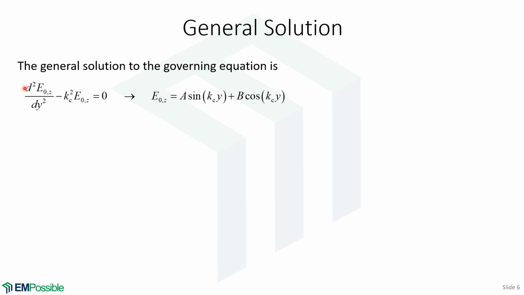So here's our differential equation. We could hand this off to a mathematician, not even tell them what the terms mean, and they could solve that for us and come up with our general solution. Just like I mentioned for the TE modes, we could choose our solution in terms of complex exponentials or in terms of sines and cosines. It's more conventional to go with sines and cosines here. And we have 2 constants, A and B. We find these constants by applying the boundary conditions.